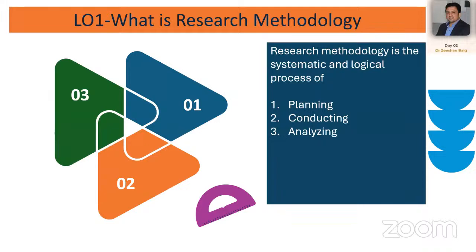Then analyzing. So if you have plans, you have conducted, now write it down. Analyze. Do something about analysis. That's also methodology. Reporting. Now, here comes the biggest problem. We do planning. Lots of people have done lots of planning. They have conducted research. They have collected the data. Many people call me and say that we have data of like 3 researchers, 5 researchers.